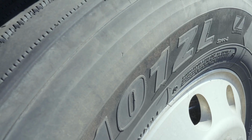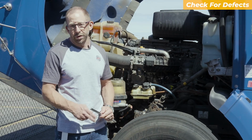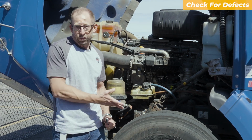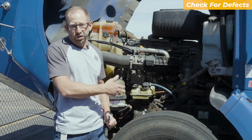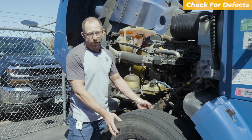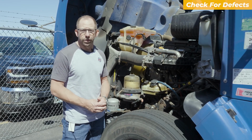I'm going to work my way out to the outside of that tire, once again looking for ABCs: abrasions, bulges, and cuts. Keep in mind that the ABCs are a good thing to look for on any rubber component on that truck, especially airlines. Additionally, I want to make sure I don't have any plugs on the sidewalls of the tire, inside or out. That would also be an out-of-service violation.